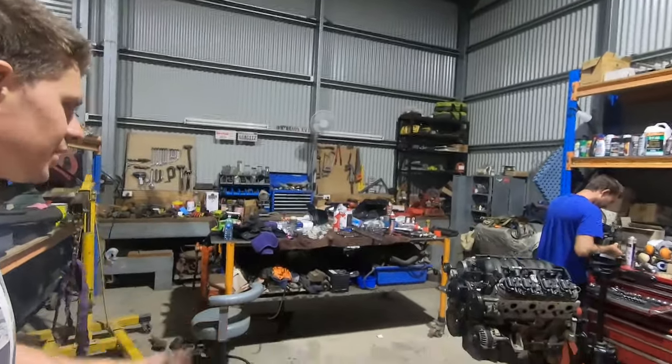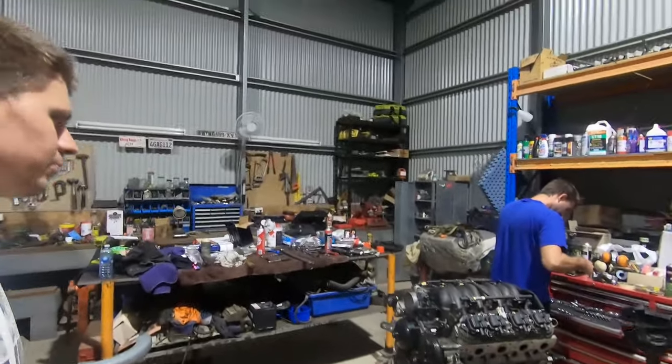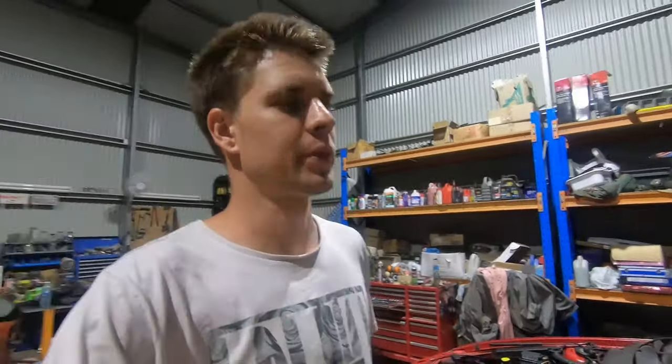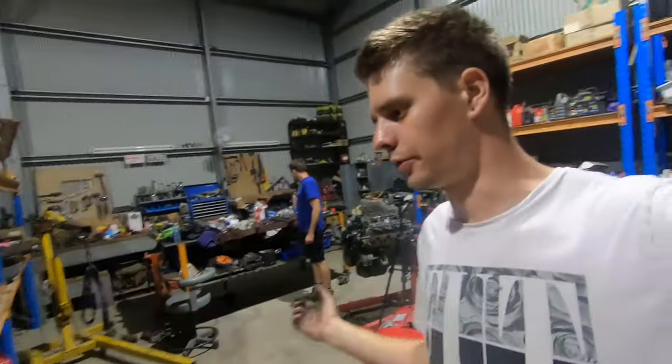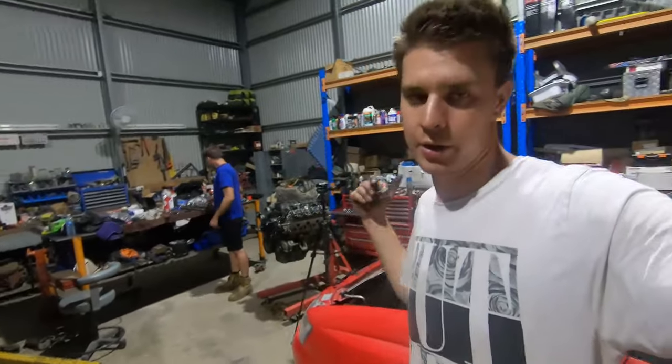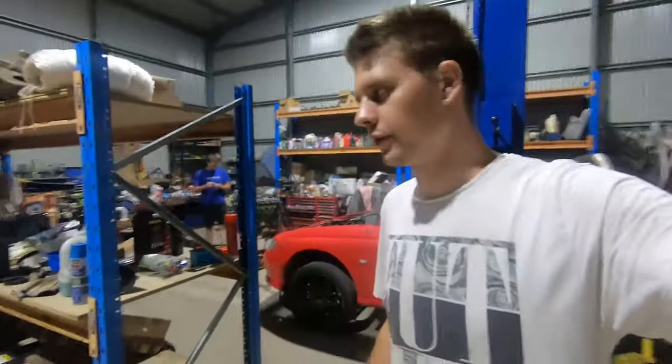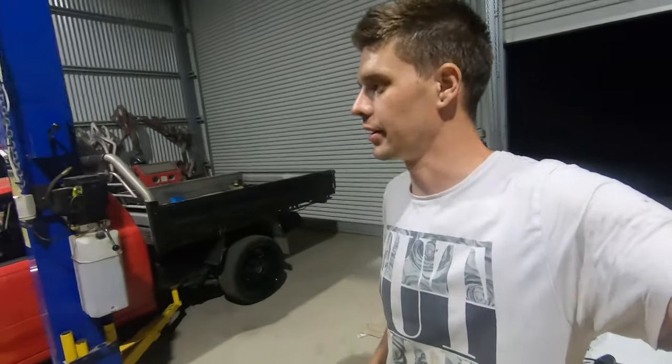Anyway, so the LS is ready to go back in the hole, so that's all good. Pretty much the last thing to do is to chuck some plugs in it and put the plug leads back on. And then tomorrow we've got to work on flywheel, clutch, and then getting it back in the hole, obviously. So that's going to be a tomorrow job. We are wrecked for tonight, so that's going to be it for tonight and for this video.